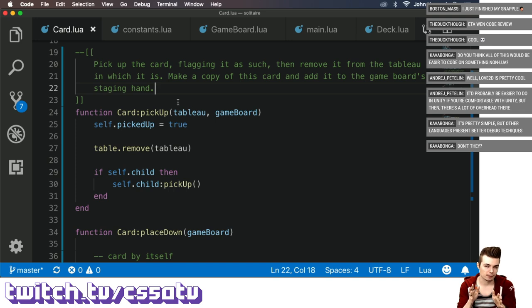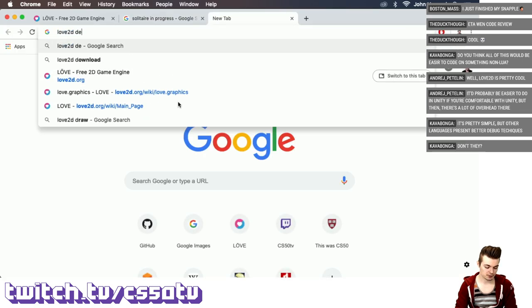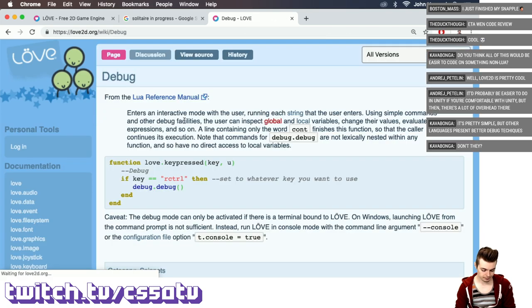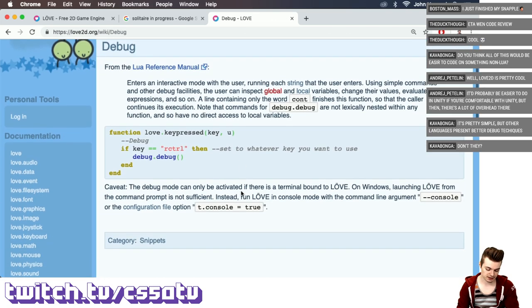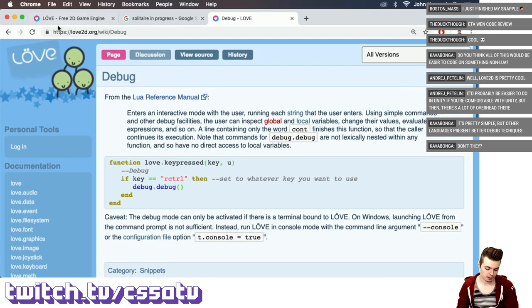The debugging is arguably not great. There are certain plugins that you can get that will let you debug in Love2D. Love2D debugging. So there's this, which lets you actually run sort of a REPL, a debugging REPL, which is kind of cool. It's a little bit convoluted. And part of the reason, too, is we would have a lot of extra code and boilerplate, and we need to teach how all this stuff works.